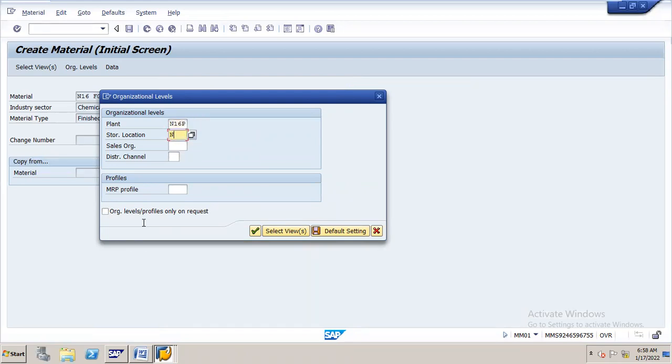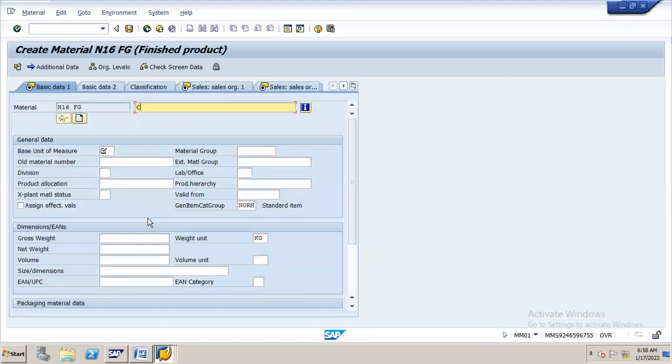Finished goods, basic unit of measurement, kg.